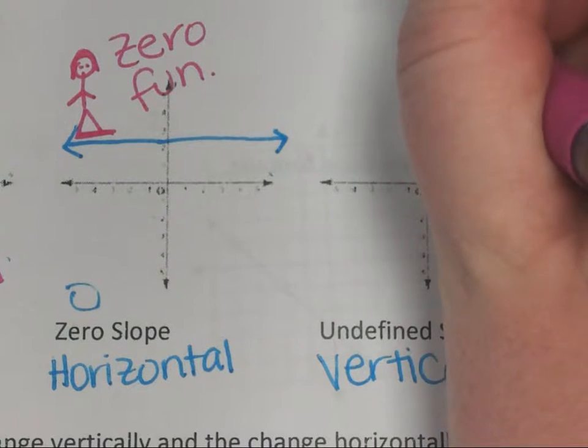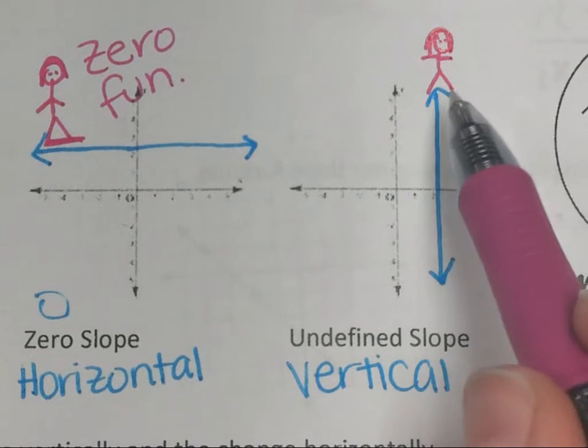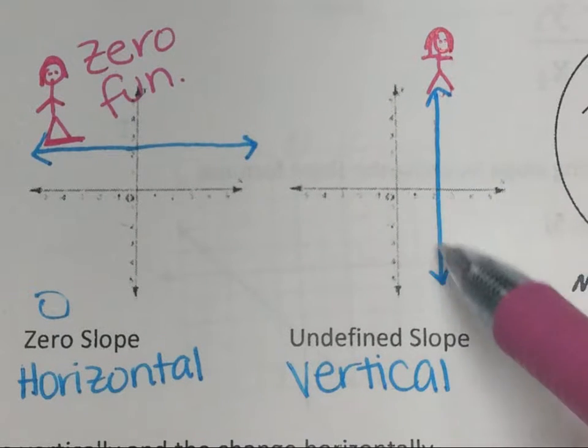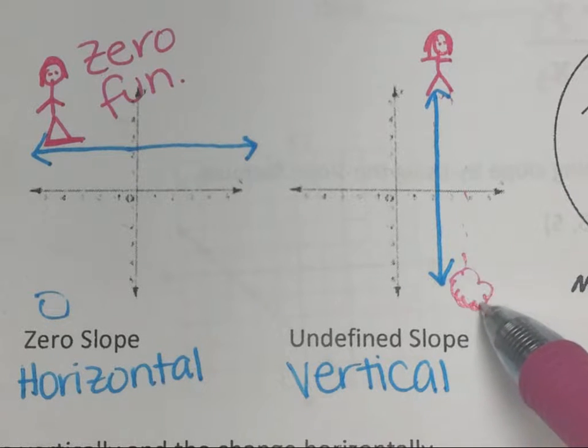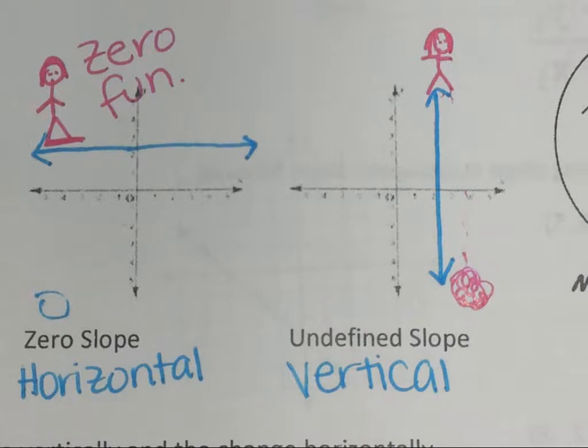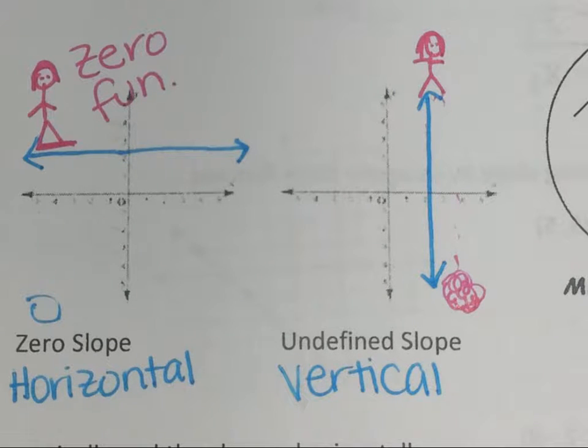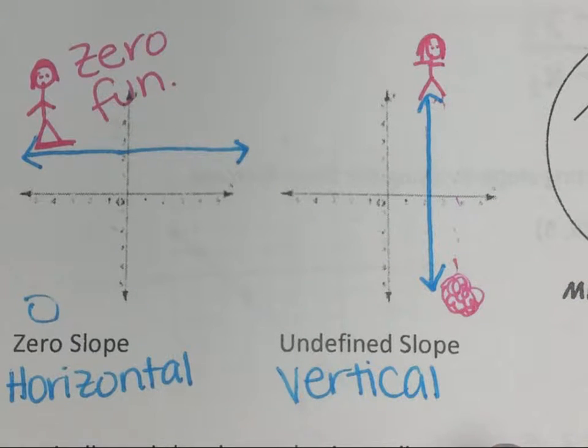Now, Bobita, she's really great and helpful, but here's the thing. If she goes down this, there is no skiing down this. She's just going to fall, and she's going to be undefined at the bottom. That's a fancy way of saying that she jumps off a cliff into water. Well, still, for slope purposes, she's undefined. She's on the top of a building in her city, and she's taking a picture, and she falls.